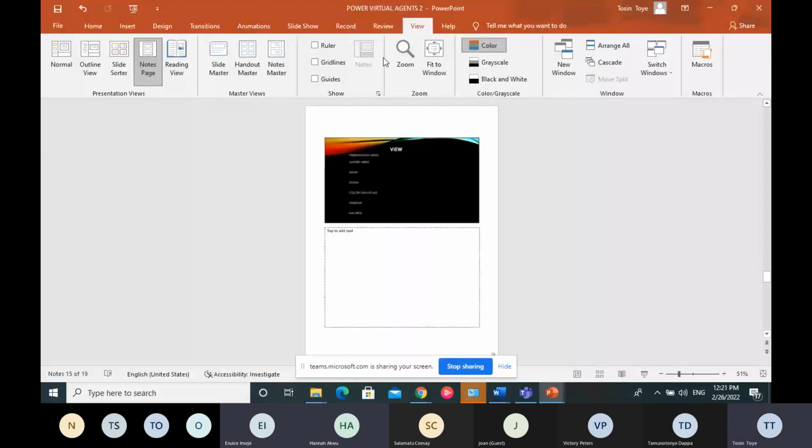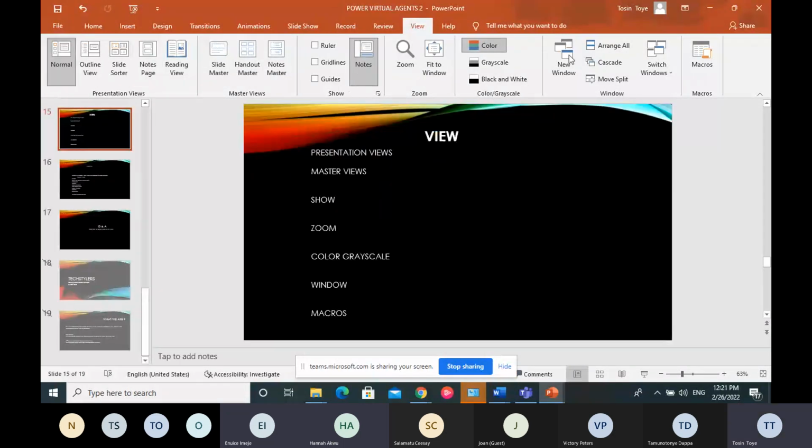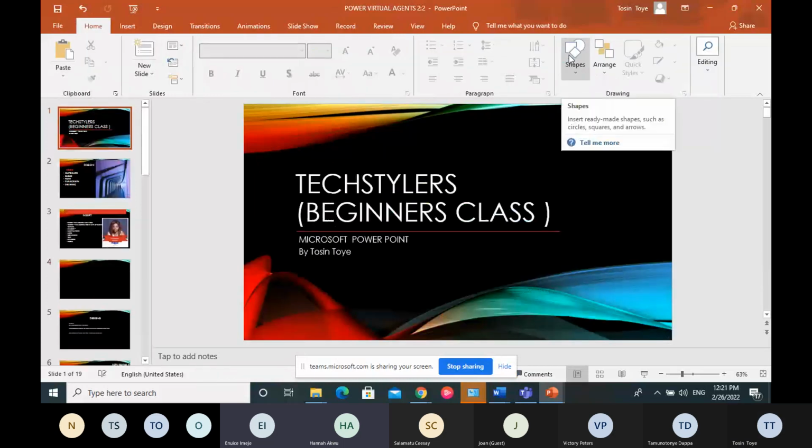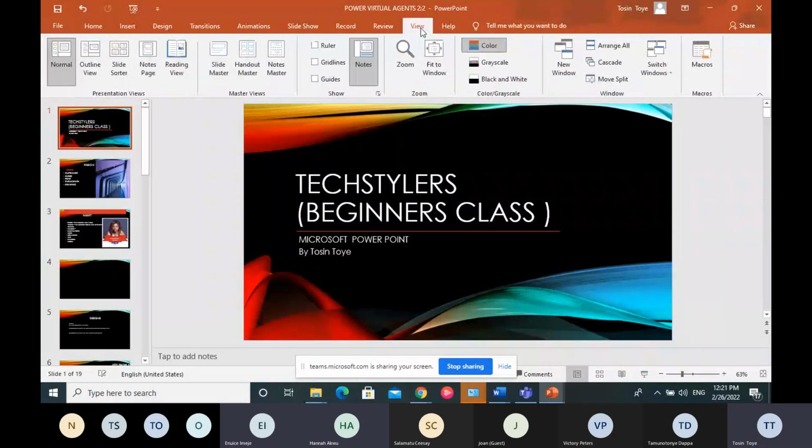So the master views, the handout master, the notes, grid line, you can fit to window. So these are practically almost all the basic for the Textiles beginners class.